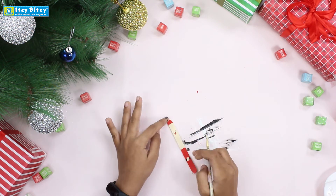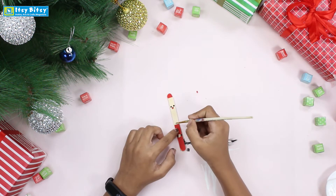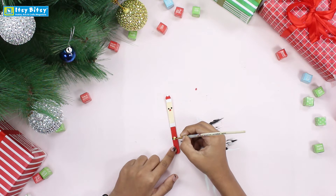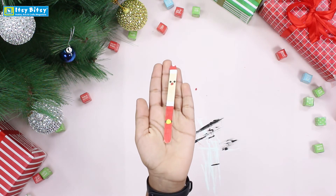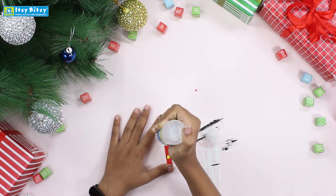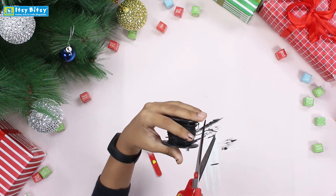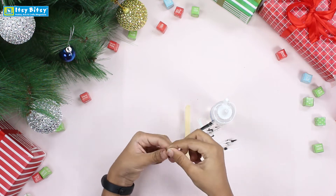With the black paint, add his belt and also the eyes. With white color paint his collar and the hat, then with yellow paint his belt buckle. Our coloring is done. Now with glue we are going to stick his beard — instead of beard we are going to use craft wool. Time to hang it — we are going to use thread, turning it upside down and sticking it with glue.